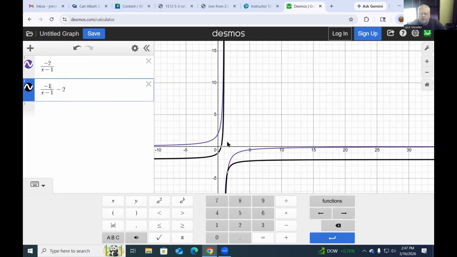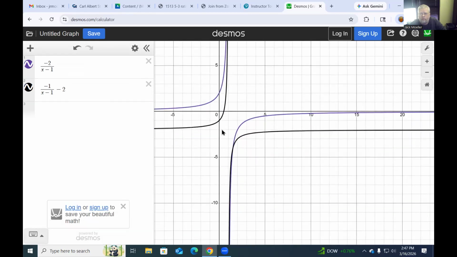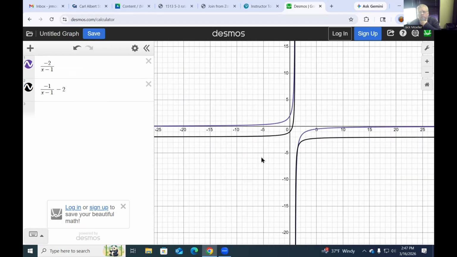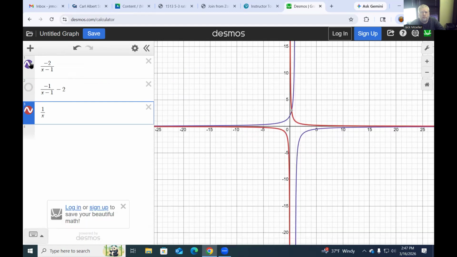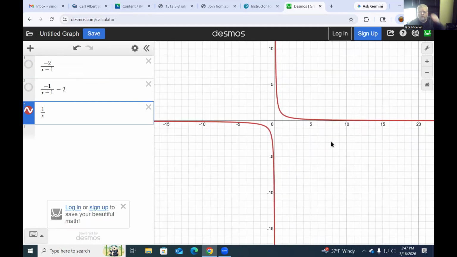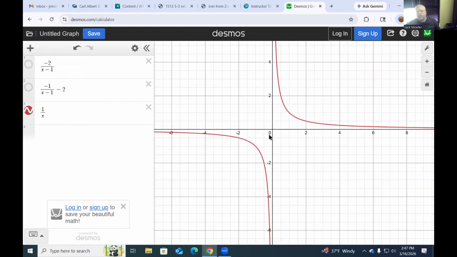so now it took that graph and moved the horizontal down too. So when you're dealing with transformations, this is the basic curve we're transforming. That's 1 over x. Okay, and so moving it left or right, when it's down here in the denominator, will move your vertical asymptote left or right. So look for where your vertical asymptote is. Moving it up or down will move your horizontal asymptote. So try to find out where your horizontal asymptote is.